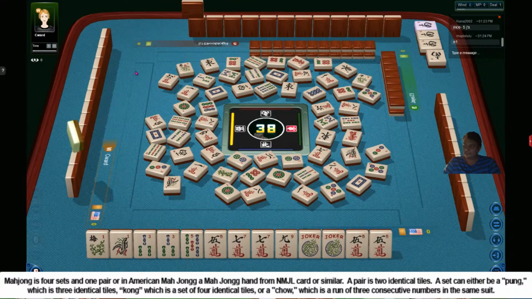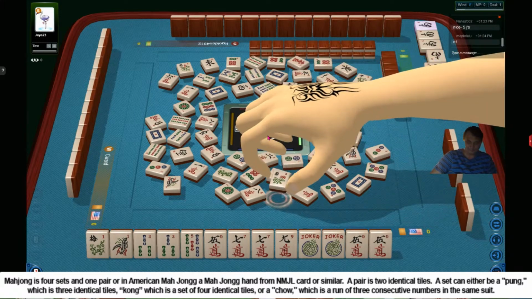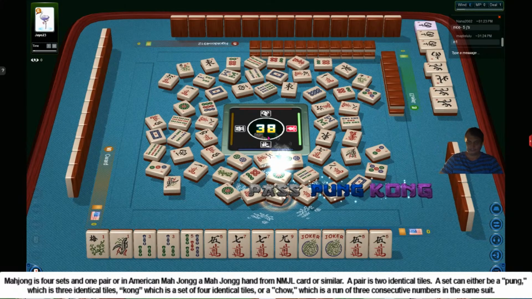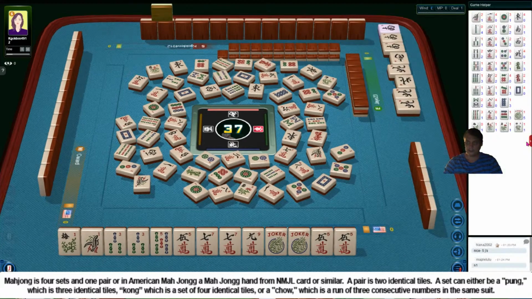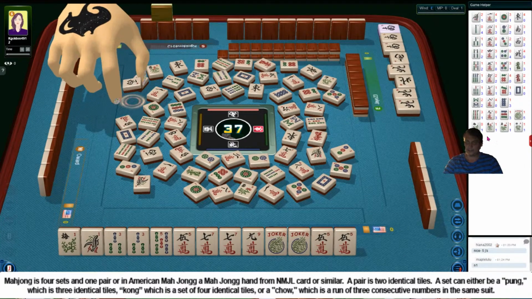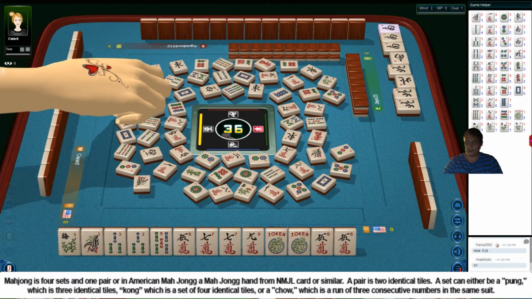East wind. Oh, it says here 38 tiles. 38 tiles left. Top. Chrysanthemum. Flowers are getting discarded. Let me check how many flowers left. That's not good, but still there are 4 flowers left. 3 discarded, 4 left.